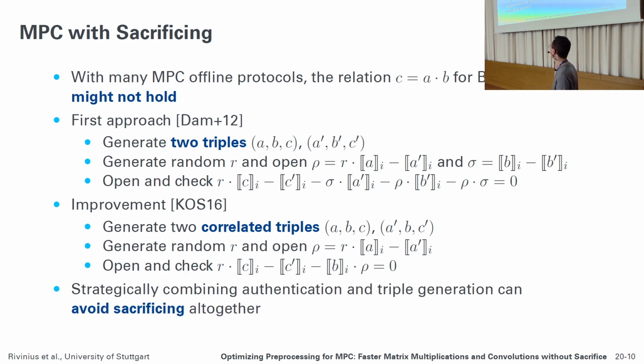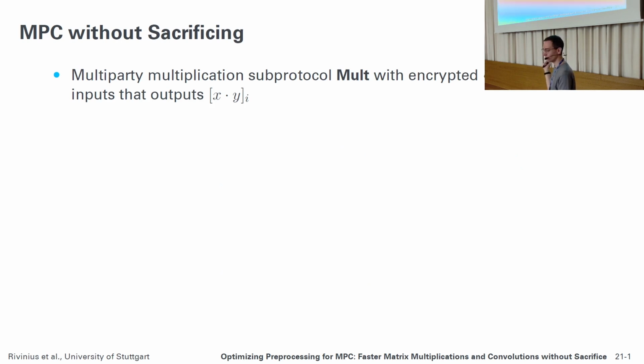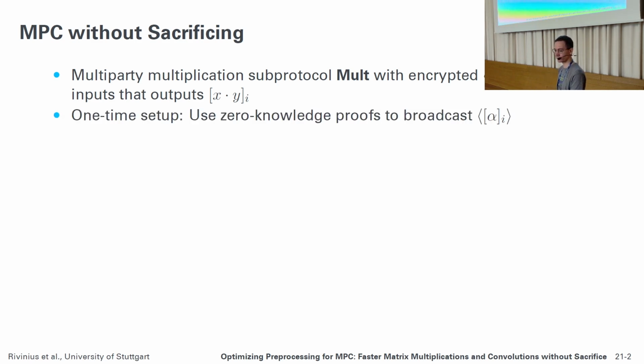And we also presented some way to avoid the sacrificing that Sebastian mentioned yesterday in his talk, where we extended that to the Z2K setting. So here, if we have some building block that does the multiplication, where we assume that the parties have some additive share and locally another share, and they use that to get a share of the product, maybe with some offset, and then use zero-knowledge proofs to give correct authentication to everyone.